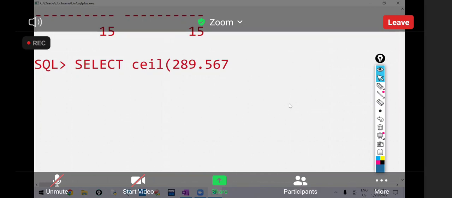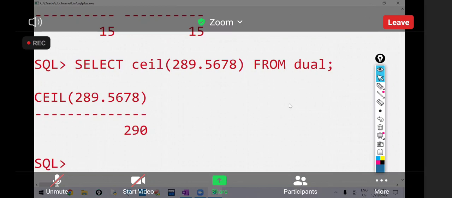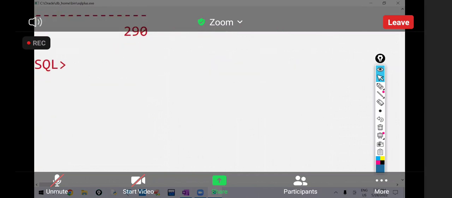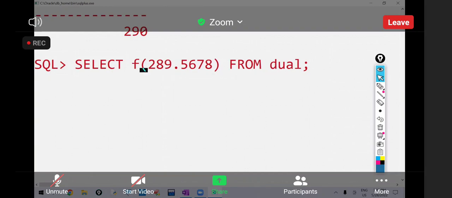It is falling between 289 and 290, so it gives 290. Okay. So for example, I am using the floor function here. What does it give now? 289. See, the floor function always gives the lower integer value. The ceil function always gives the upper integer value. That's it.